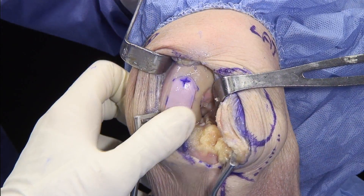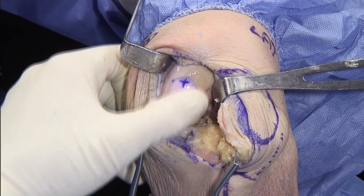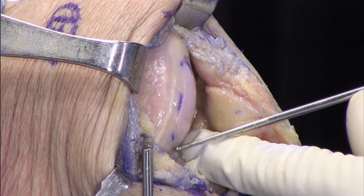From a historical standpoint, this is very similar to what has been done for many years as a freehand osteochondral shell allograft, which I have done. They do work, but technically it is so tedious and time consuming. Now we have instrumentation that allows us to do it in a timely fashion, reproducibly, with excellent fit.